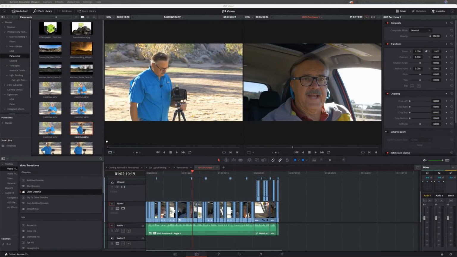Now, of course, this is just a small bit of the changes that they made. If you want to see all the changes, go to DaVinci Resolve or Blackmagic Design's website, and they have a complete video on that. But these are some of the things, I should say, that I'm going to enjoy using and work with quite a bit.